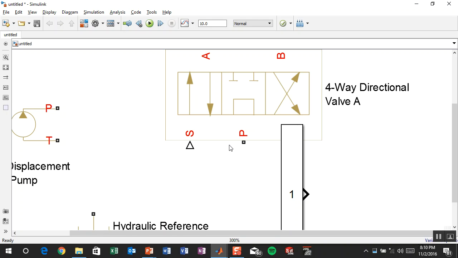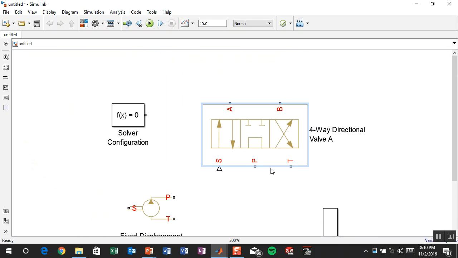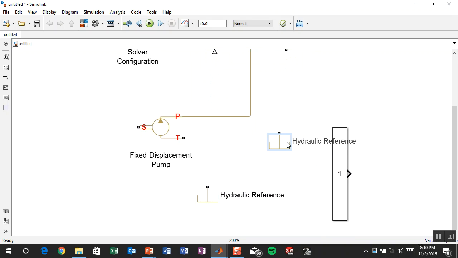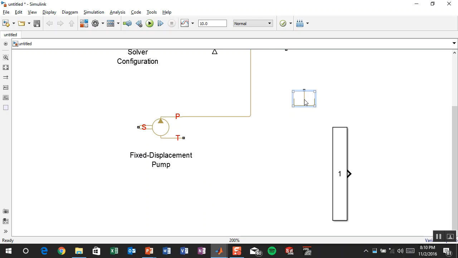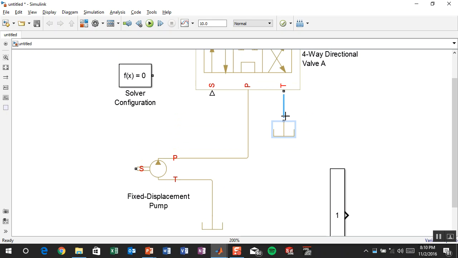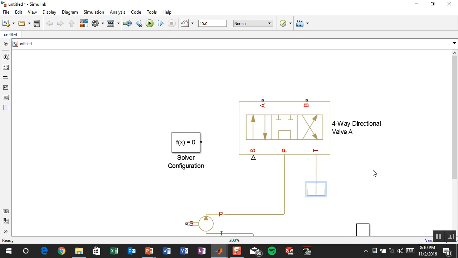so what we're going to do is start to connect these things here. The S is the spool position, so you can see it's got that open triangle physical signal. So we're going to connect the pressure port to the pressure port, and we'll connect this to tank. I'm going to hide these things. Format. Okay. So we'll pull out of the tank, it goes through a pump, and it goes out. The tank port is connected to the tank on this.